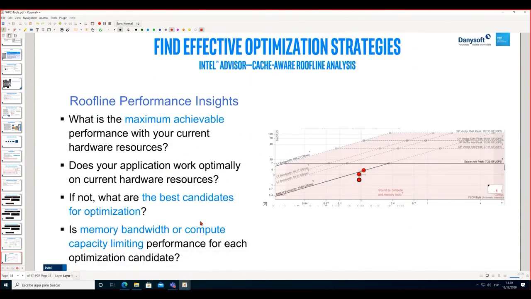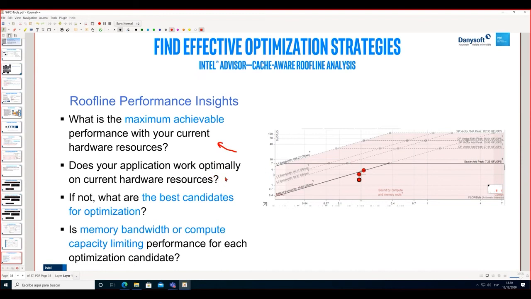So the way to use the Intel Advisor and also the cache-aware roofline analysis is, first of all, to check how far this dot is from the limits.